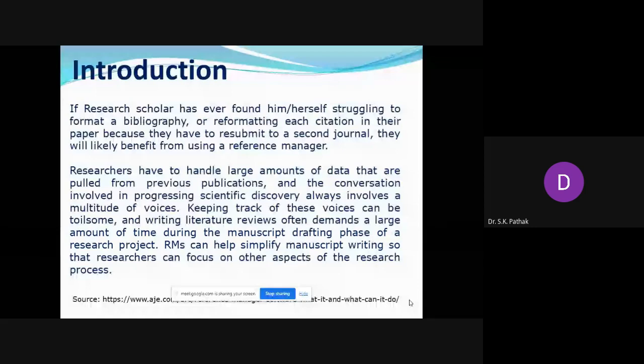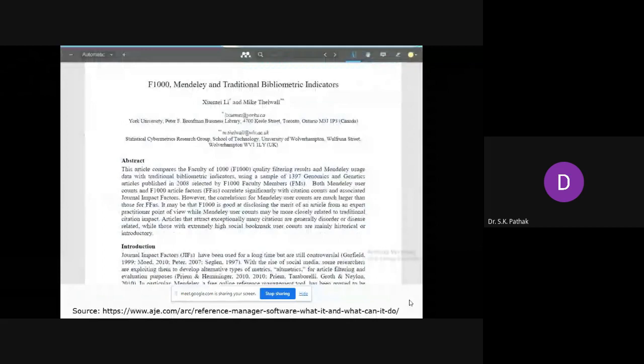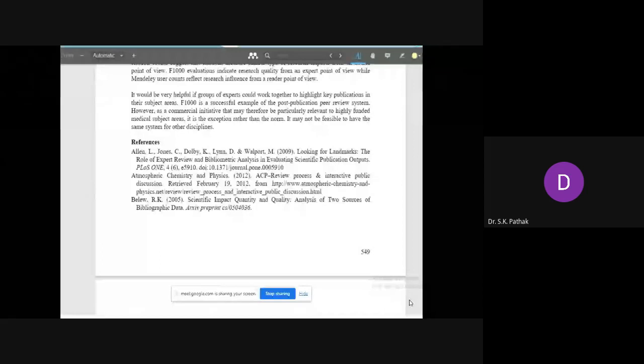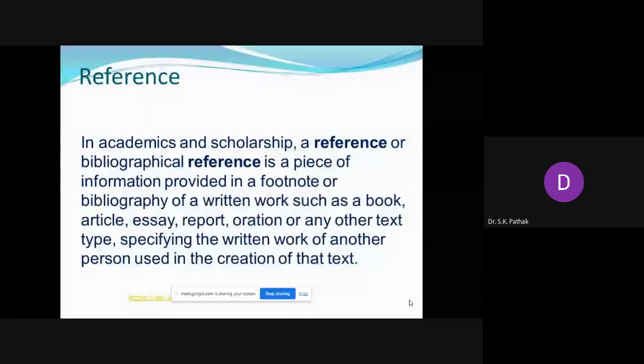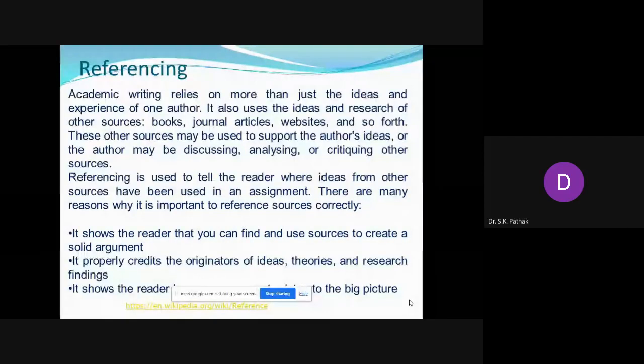So I talked about this introduction, right? Is this slide visible? Yes, sir. So here I talked about how this is the manuscript, and when you see the references at the end, I talked about how to write these references. And then I talked about reference. Is this slide about reference visible? Yes, sir. Up to here we have seen. Yeah. Up to here it was okay. How about this, ma'am? Referencing? Yeah. Okay. Thank you so much. Now it is clear. Yes. Big thank you for telling us.